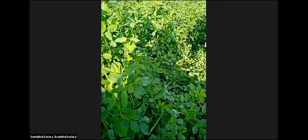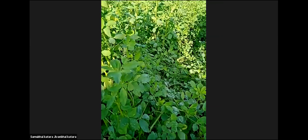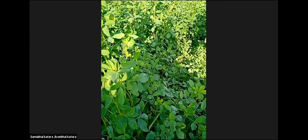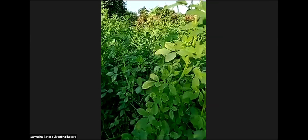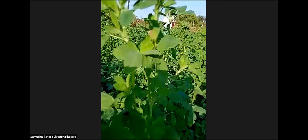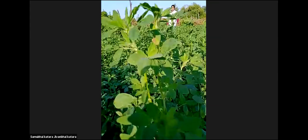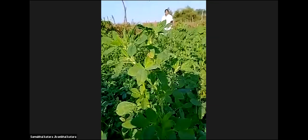Okay, so what is the benefit of methi overall for our health? They are nutritional in terms of giving flavor to the food. It is an immunity booster, and it is specifically very beneficial in arthritis and joint complications. Okay, because they are green leafy vegetables.